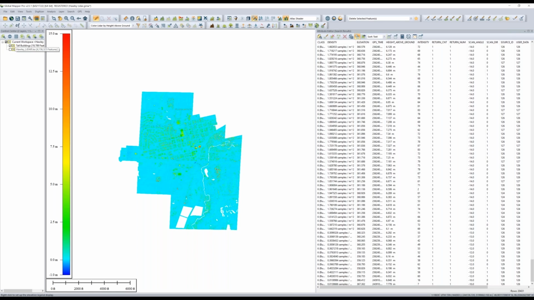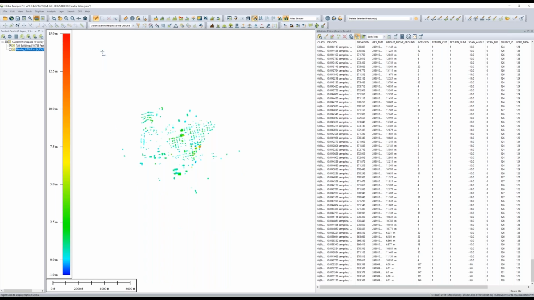So if we turn off our original point cloud for all of Holly, now we can see just those tall buildings that I wanted. These are still classified as buildings though, so one more little tip and trick that we can do is to give them a new class, a custom class that's not part of the built-in list of LiDAR point classes that you get when you download Global Mapper. So what I'm going to do is select all of these points. That's all right. What I'm going to do is select them from the control center.